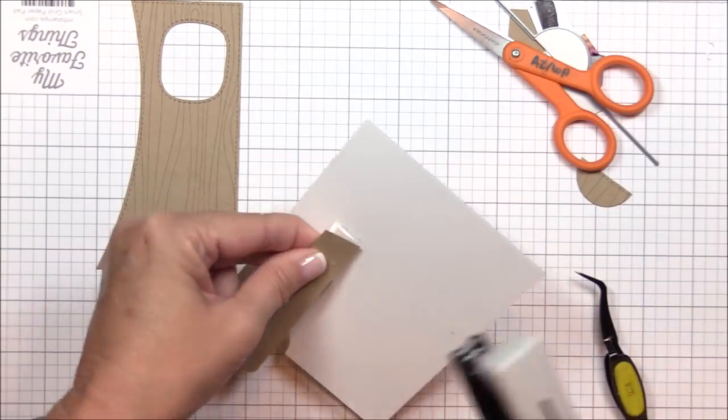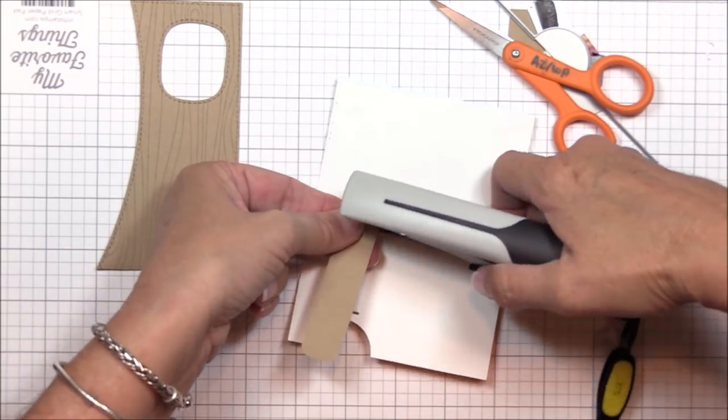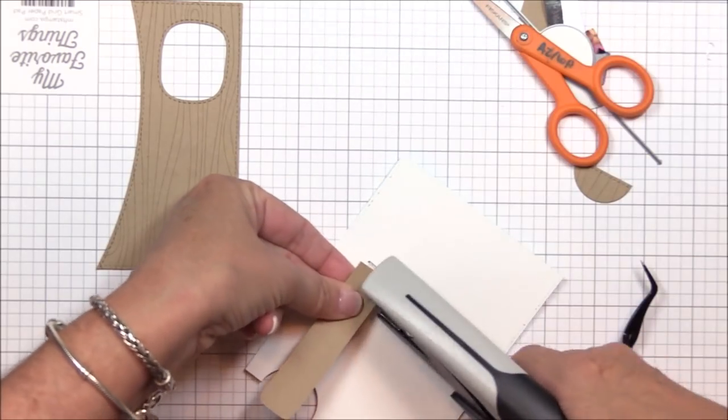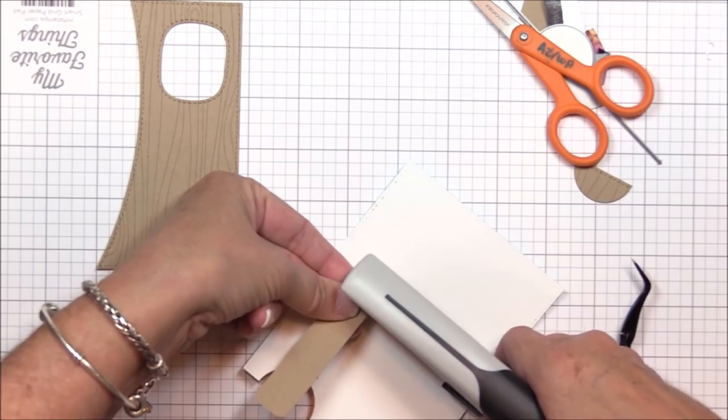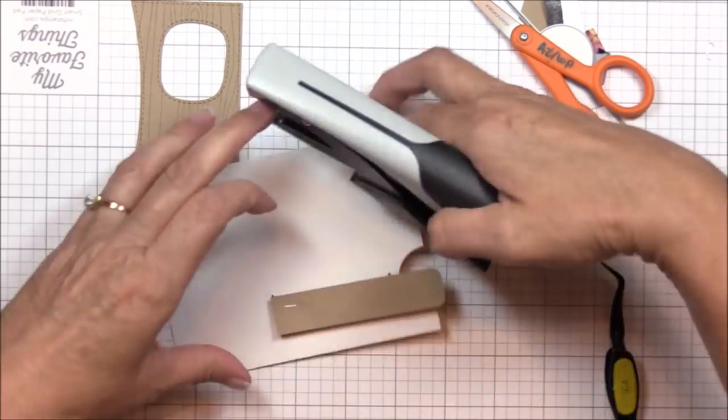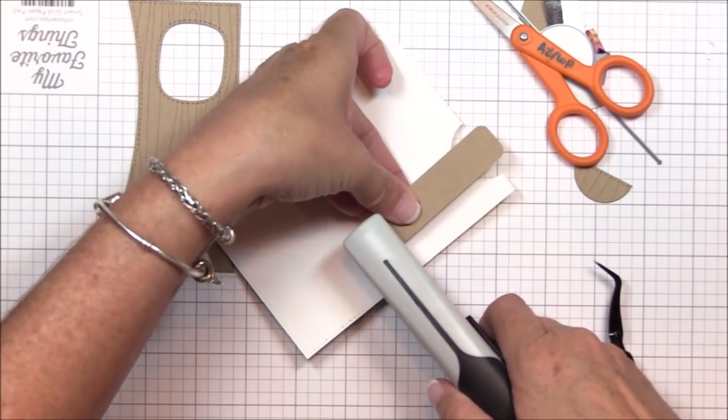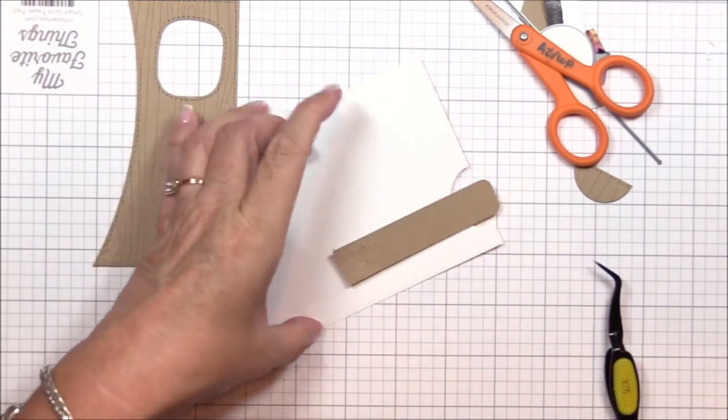I've trimmed off the excess pull tab with my scissors and I'll place the two staples in the same general area as before, towards the top slot. And again, after some trial and error, I've discovered that these mini staples are the most efficient and effective way of attaching the pull tab, since it gets quite a bit of torque when you pull on it.